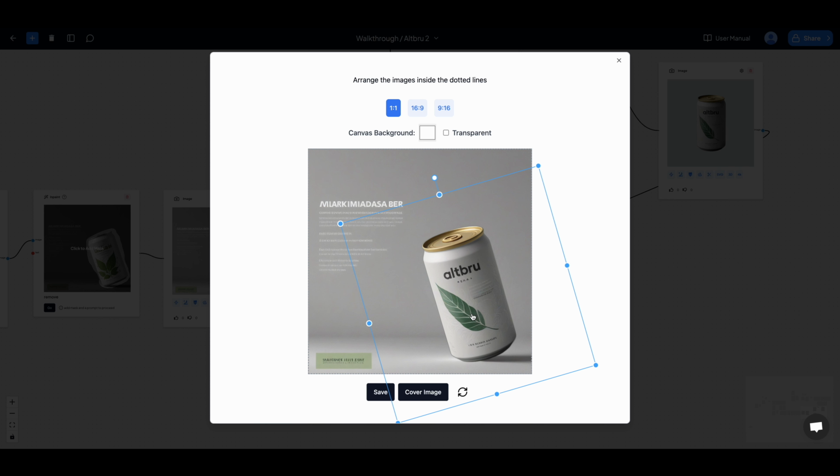There's more stuff you can do to fix that with inpaint and all that stuff, but I'm not gonna get into that for now. I think I'm liking what we have over here.